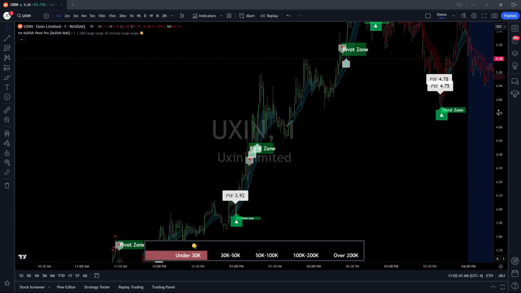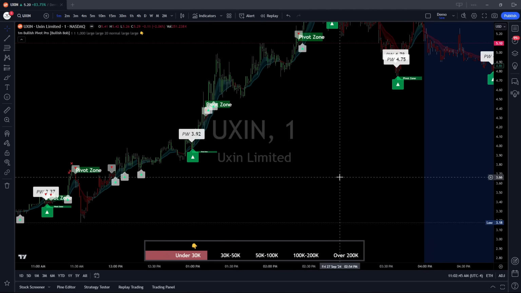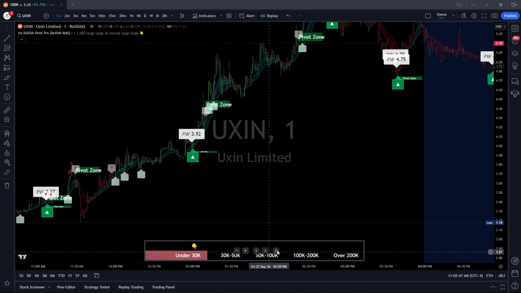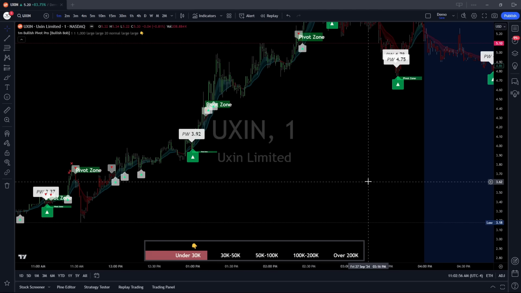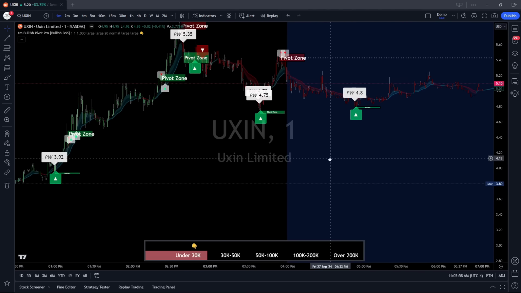We've got the color changing candles. Now down here, what you're going to notice is there's a bar here, right? And it's a meter. And it's going to basically just go from left to right. And it's going to start from red and go into green once we get into these higher volume type of situations. So let's go ahead and demonstrate that.